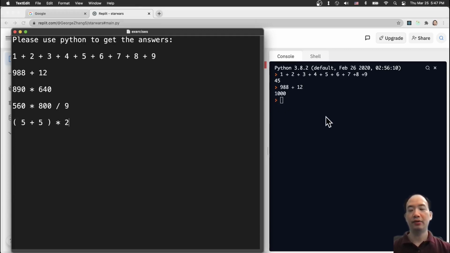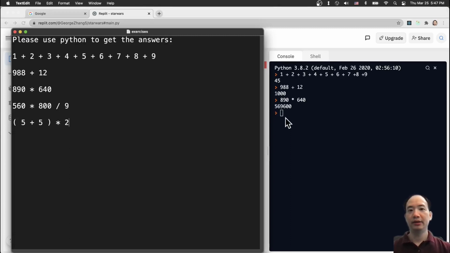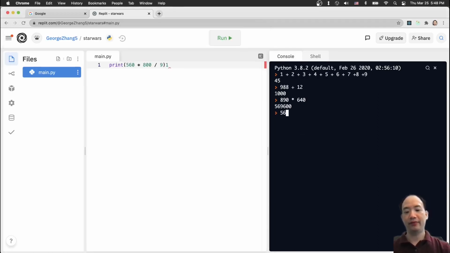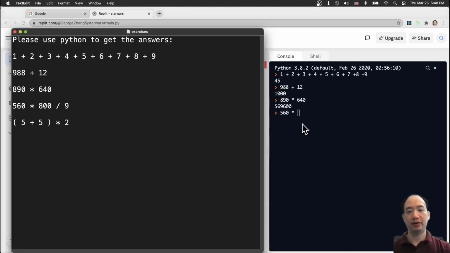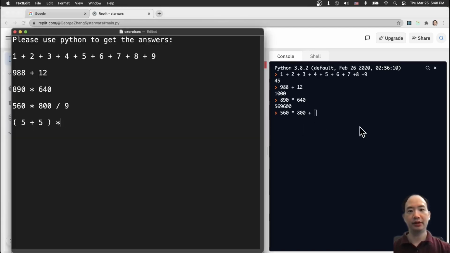Now 890 multiplied by 640. See, right? And we got the number 569,600.